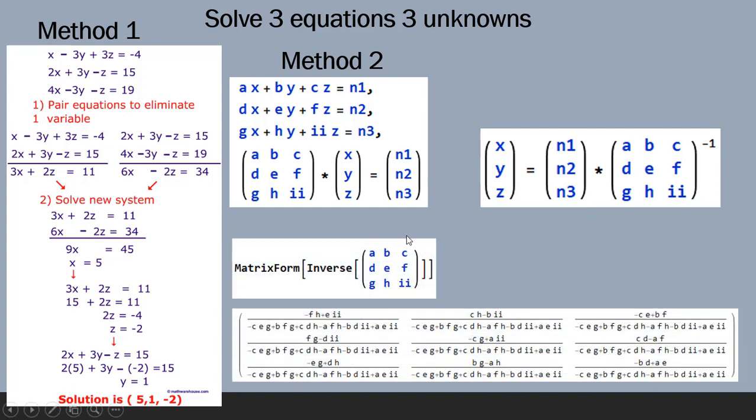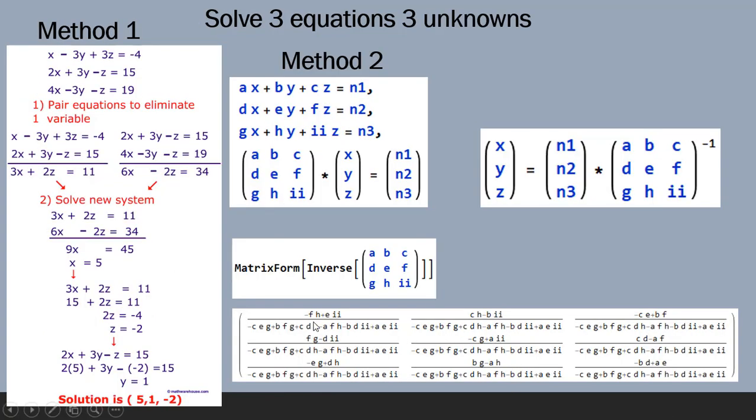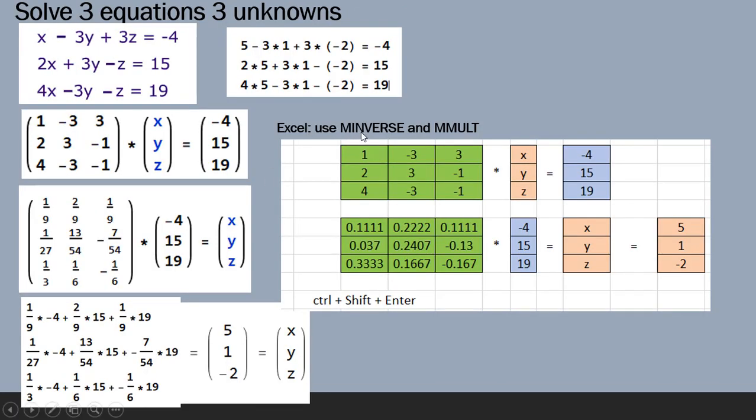So I plugged this into Mathematica, and if you had just various random numbers in here, these are the equations that you would have to type in order to get the inverse of that matrix. Luckily, Excel has these functions already built, so that means we are not going to have to plug these equations in by hand, which would be really tedious. You could do it. It's there, but wow, it's going to be a lot easier to use Excel's awesome library that's already there.